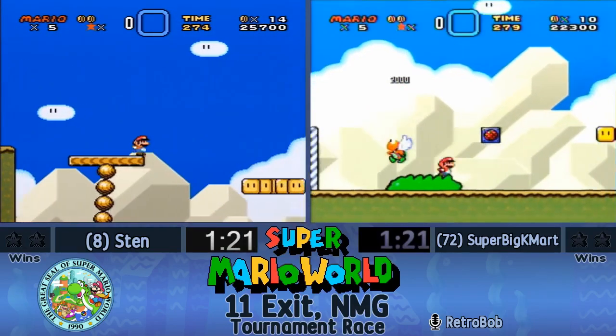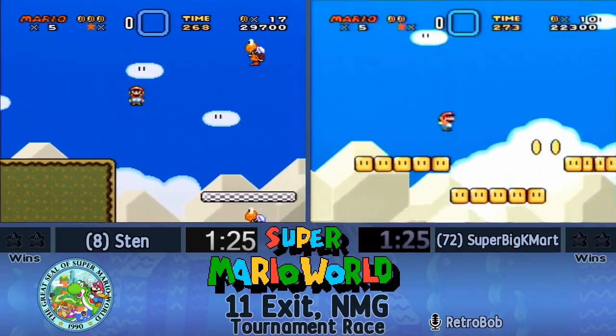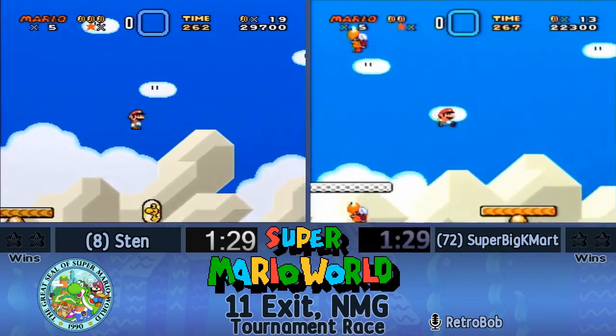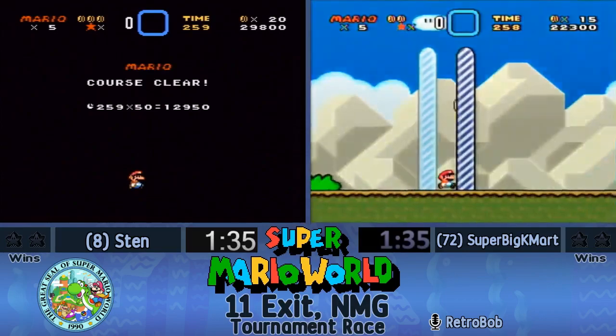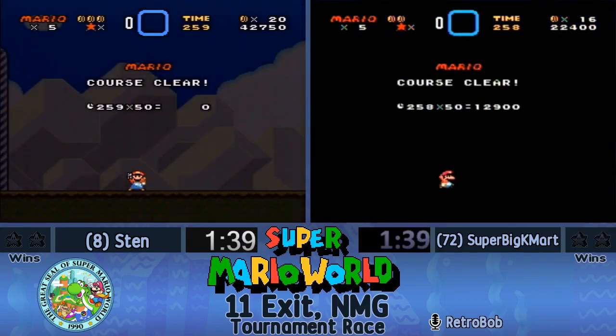Both of them, of course, getting box jump. That's something you always want to see. SuperBigKMart not optimizing the platforms, therefore 258 versus Sten's 259.